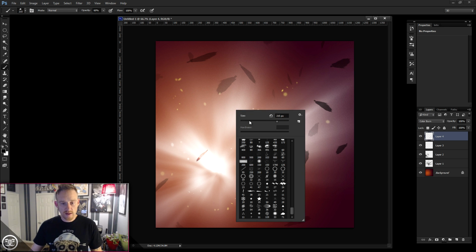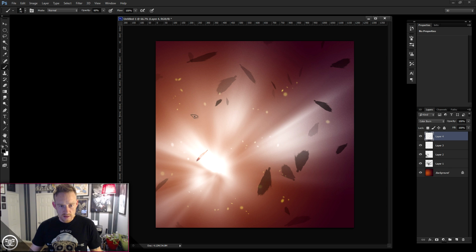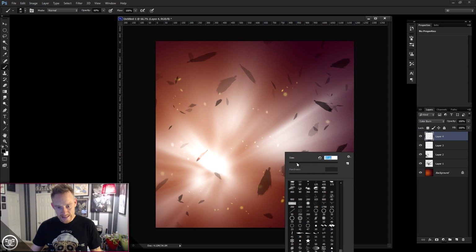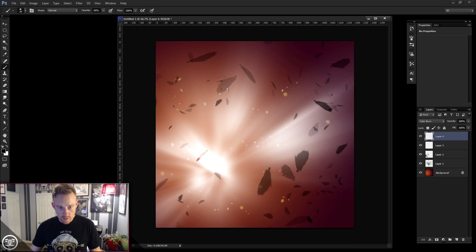So now I'm going to right click, and I'm going to turn my brush down. Let's try around 70 pixels for this one. And let's do a few more with smaller size. Kind of like that. And I think I want more on the bottom right hand, or the right hand side. Alright, now I'm going to turn my brush down again, this time to about 30 pixels. I'm going to do a few more. And you want to overlap them. You want to get these effects going here.